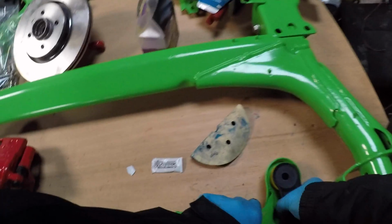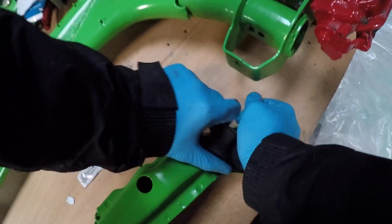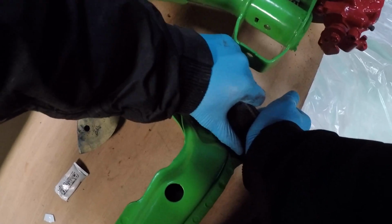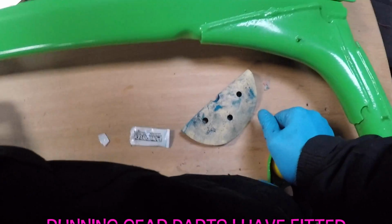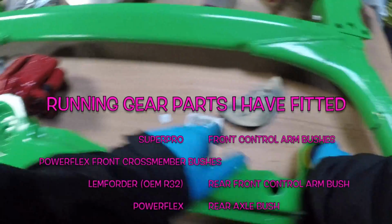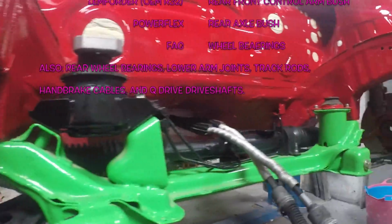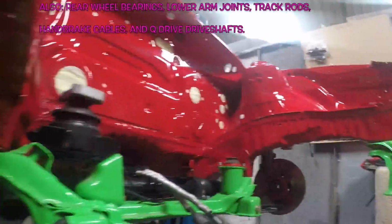As you can see, they're easy to fit at the front. Just put the bush in, push that thing inside it, and then chuck it under the car. The rear axle, because you've put Powerflex bushes in, they're so much harder to push around. So when you put one side on, you'll need a pry bar to put the other side on. Don't worry, you haven't got it wrong. That's just how they are. That's how they pin the axle in the centre.